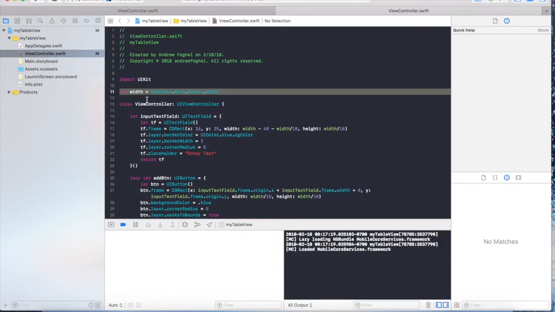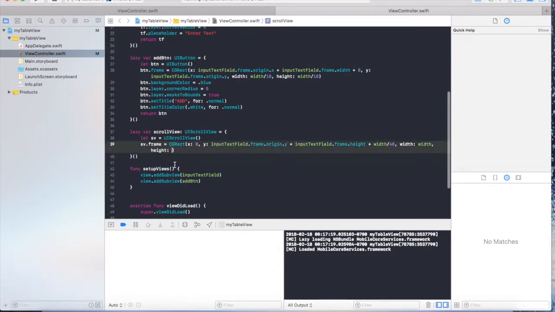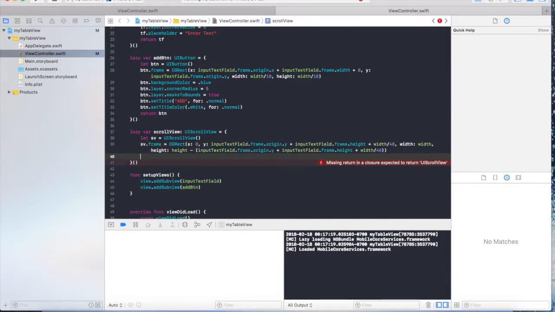I'm going to copy this, put this here, height, and then here we're going to say height minus our y, so we get to the very bottom. We're hitting this very bottom, and these are all just proportions. I don't think they're too complex. If you want to know more about them, I'll be glad to give them their own little video. Just let me know in the comments below. But for right now, these are just proportions.